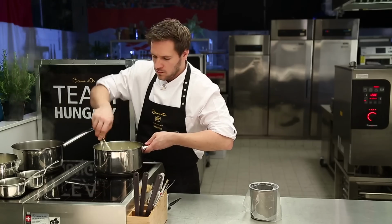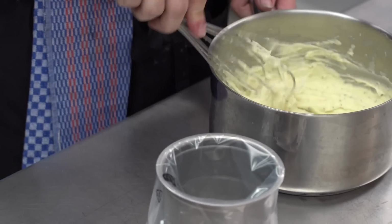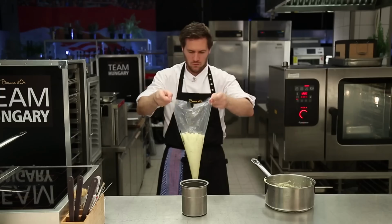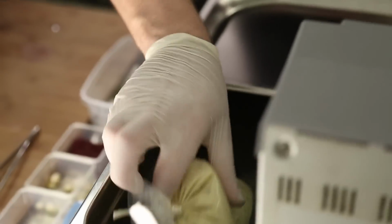As we mix it, a creamy, soft mashed potato puree appears. Fill the pastry bag with the finished puree. We tie the end tight. Nothing left to do with this except keep it warm until serving.